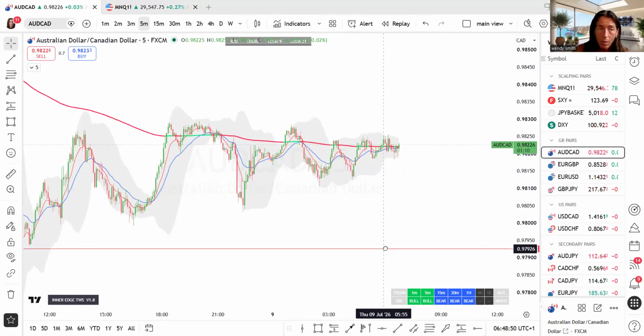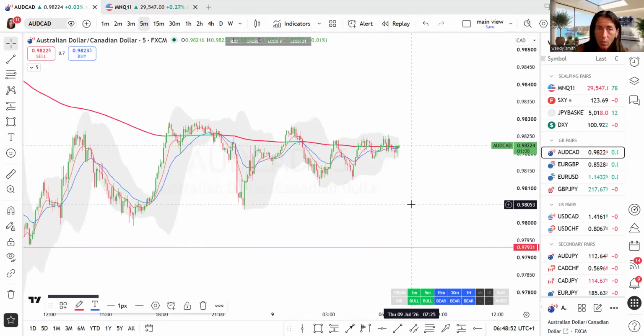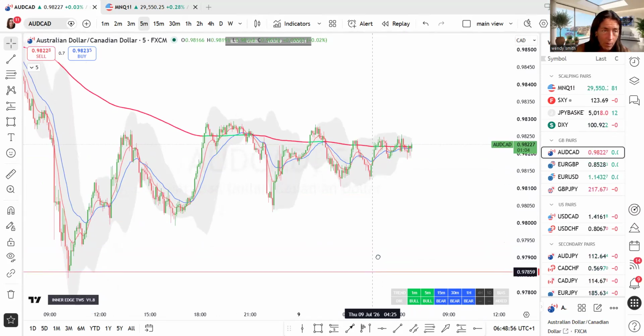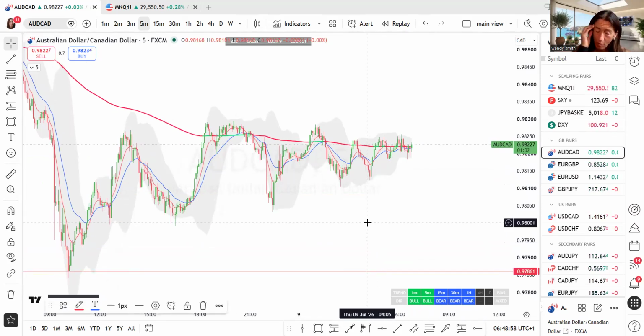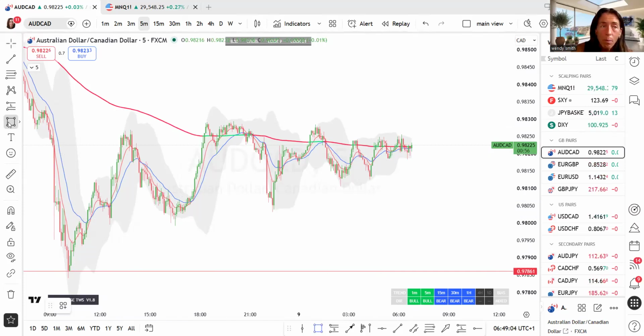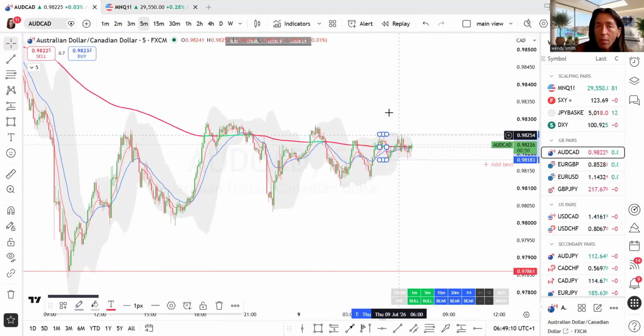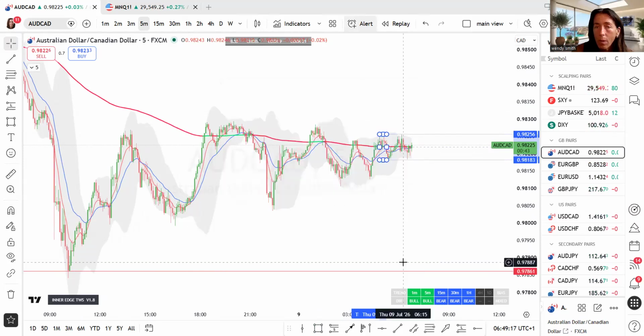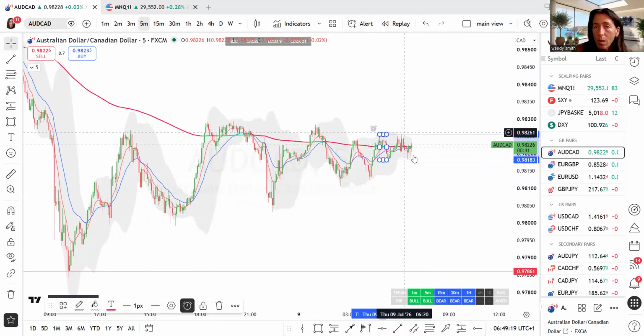So this isn't something new, guys. It's not a newfangled style of trading when we're talking about boxes. All it means is this tool over here is a box, and we've always used these. What they've done with this tool now is give you the ability to set an alert on it for when price action exits that rectangle. So all that means is you can put this lovely little box around it.